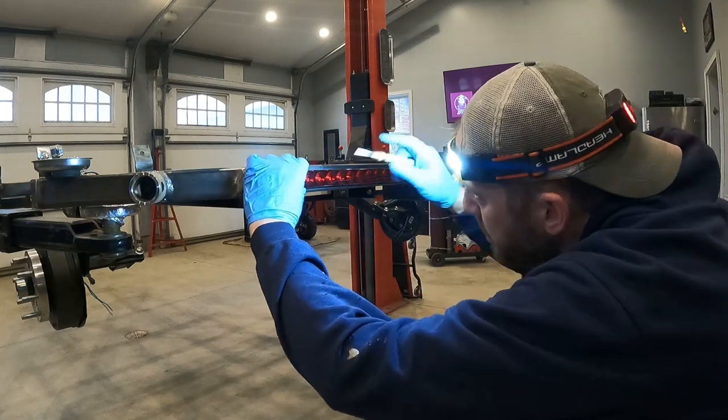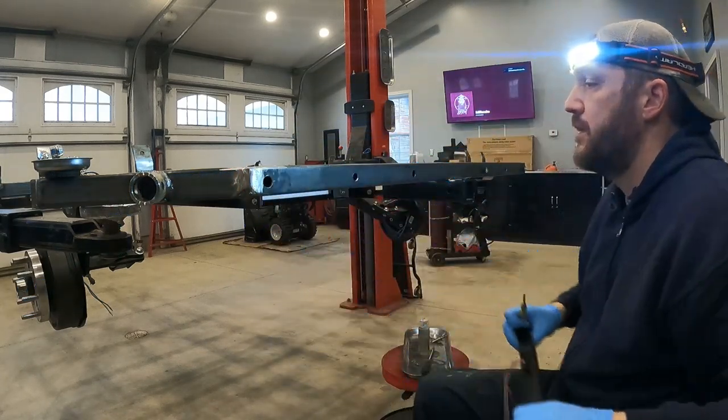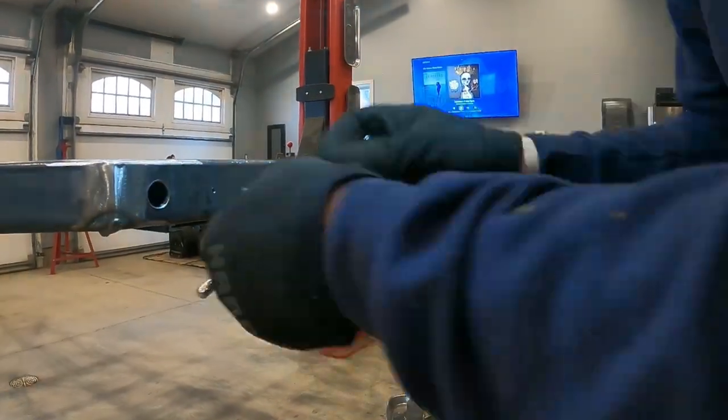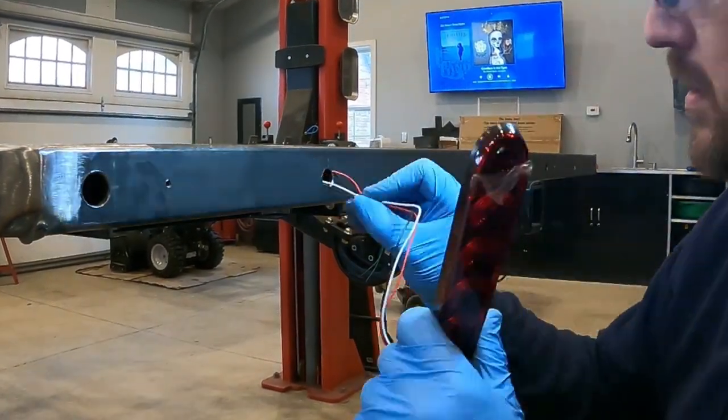However, these thin taillights I purchased came with some cheap self-tapping screws. I didn't want to use those screws, so I ended up going with a machine screw for a little bit more secure fit. This involves drilling and tapping the holes to accept the machine screws. And that's what I'm doing here.